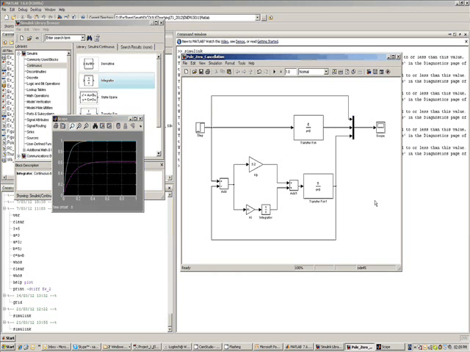So this is how you can implement a closed loop control system in Simulink and simulate that together with the open loop response as well as the reference input, and also how you can design a PI controller using pole zero cancellation technique to meet the given time constant criteria.